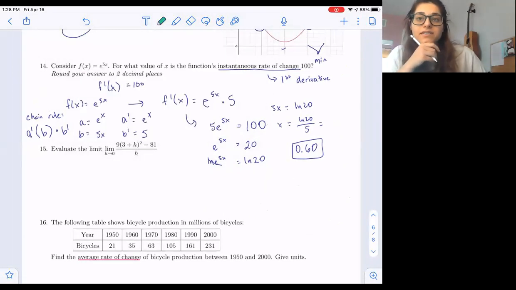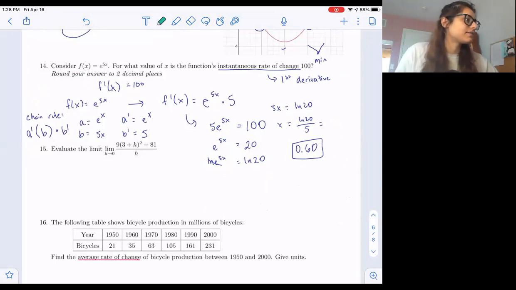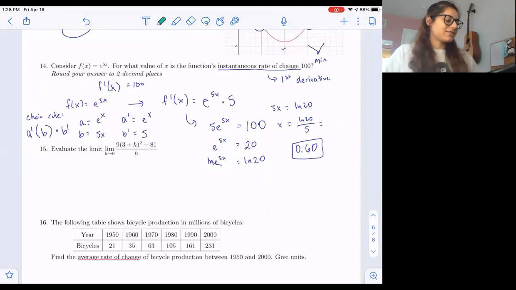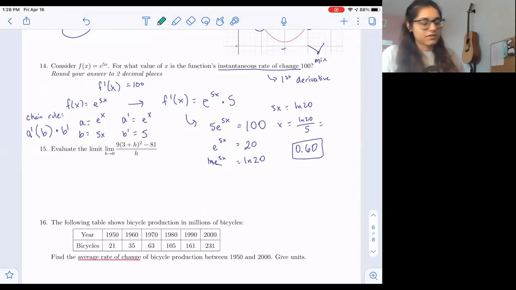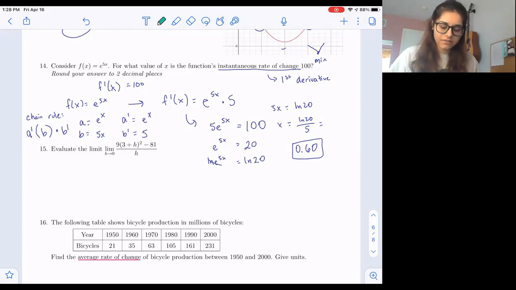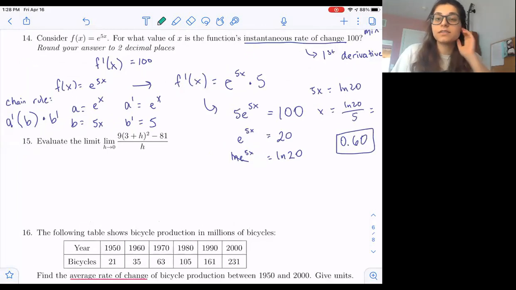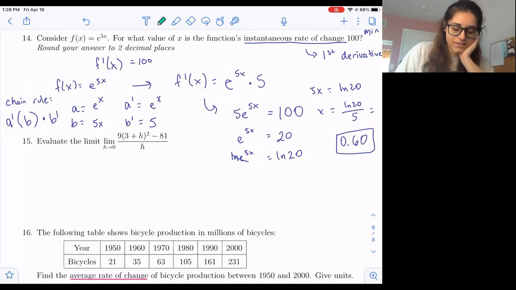Now we want to find another limit. That's super fun. Okay, so limit when you have h approaching 0. This is the limit of the difference quotient. It's also how we used to find derivatives back in the day before we had all our fancy rules. Whenever you have the limit of the difference quotient, I really want you to think about simplifying the expression as much as possible before trying to evaluate it. So simplify first whenever you have something like this. It's going to become so much easier to evaluate.